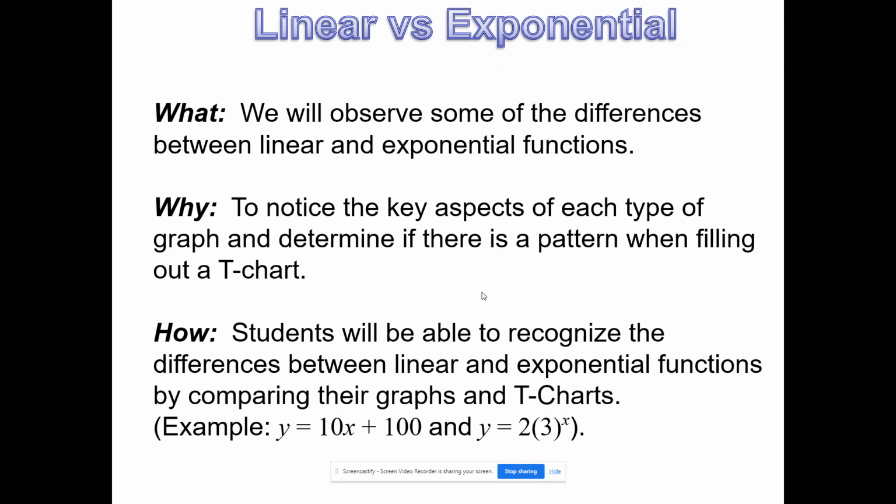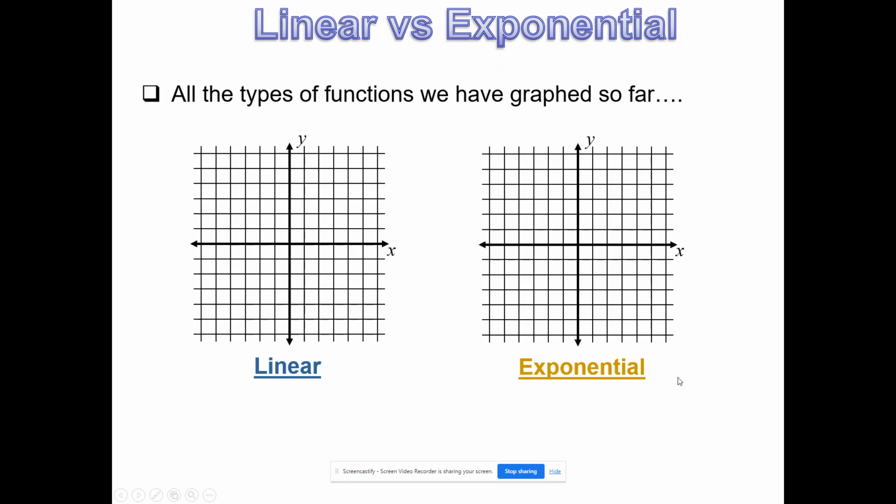So how do we know if we accomplished the what today? Well, you'll be able to recognize the differences between linear and exponential functions by comparing their t-charts. Okay, so the different types of functions we've graphed so far. One type, and this would have been last year if you took Foundations 1, was linear. Linear has the word line in it. It's basically just graphing a line. And then here in Foundations 2, 6-1 is all about exponential.